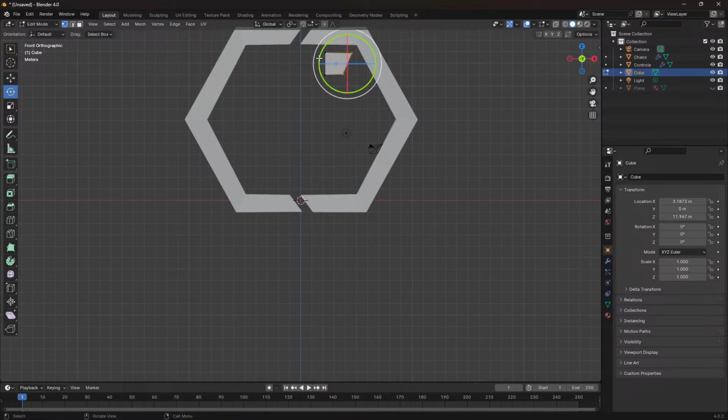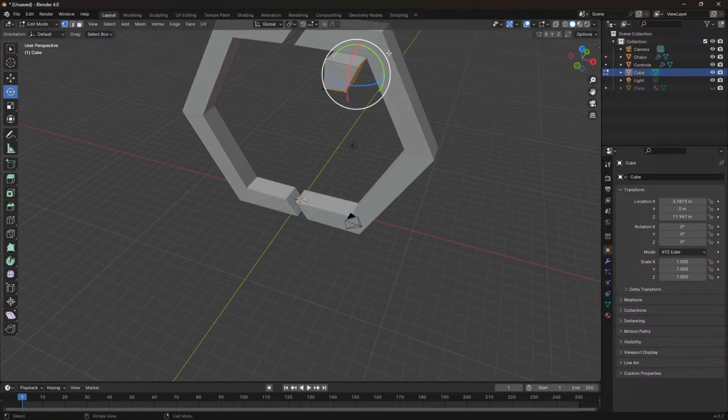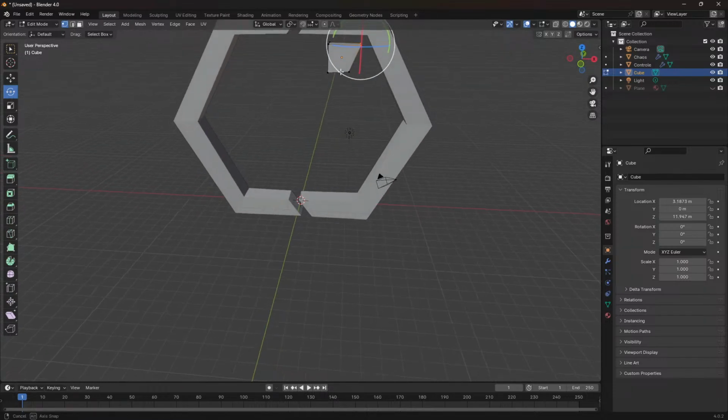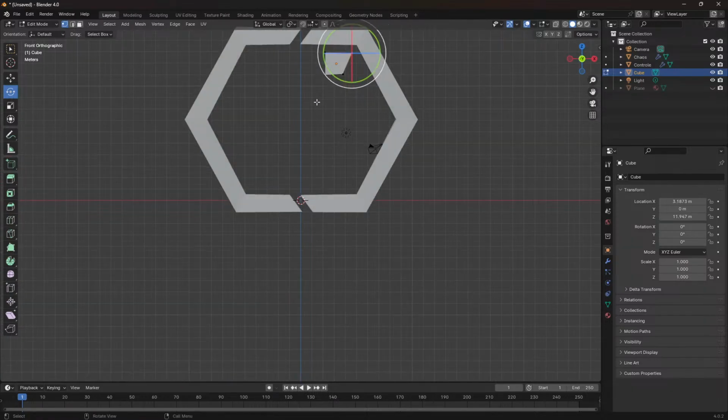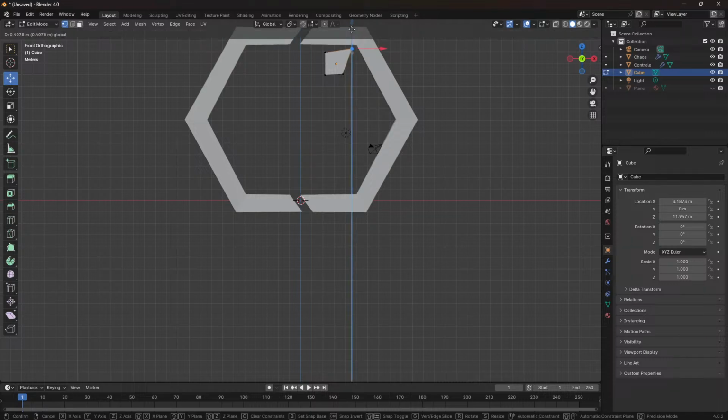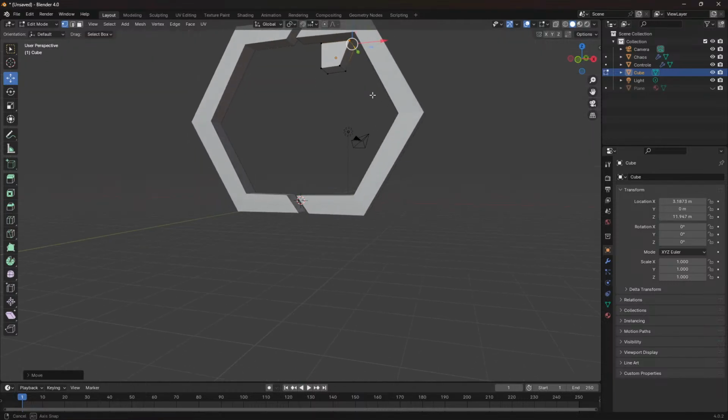I'm going to hit tab again, rotate here. I want to grab these two verts here. I want to hit 1, zoom in. I'm going to go ahead and go to the move tool. We're going to bring this up just a bit. Right about there.